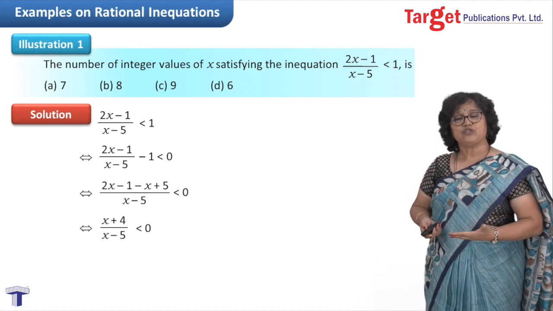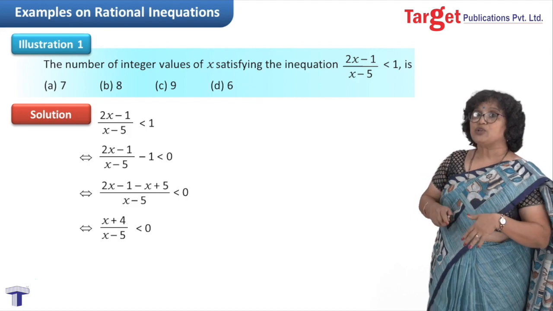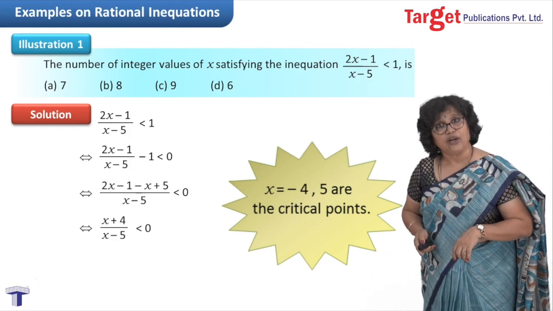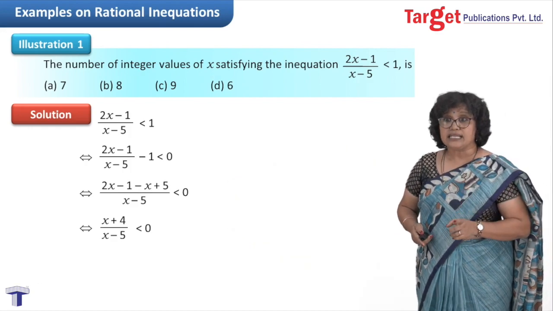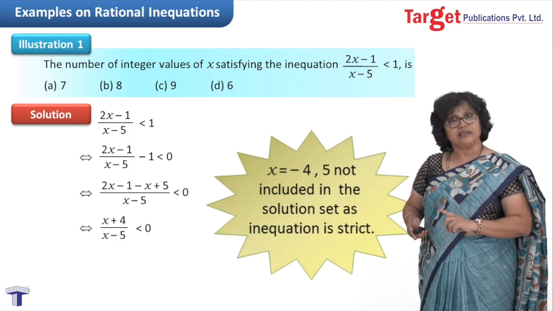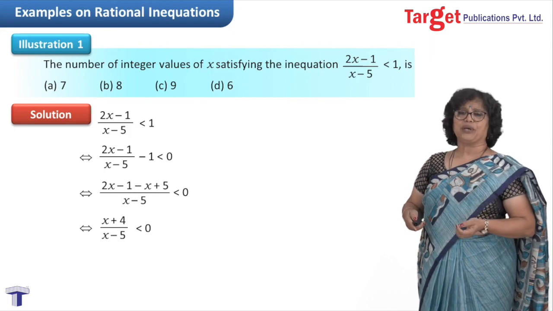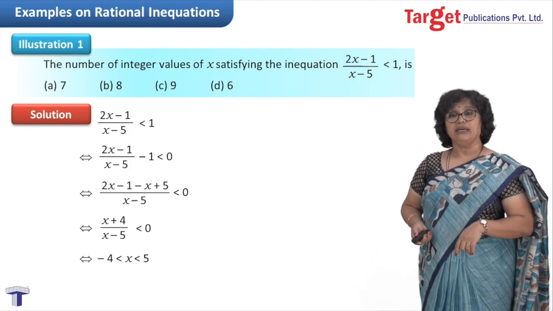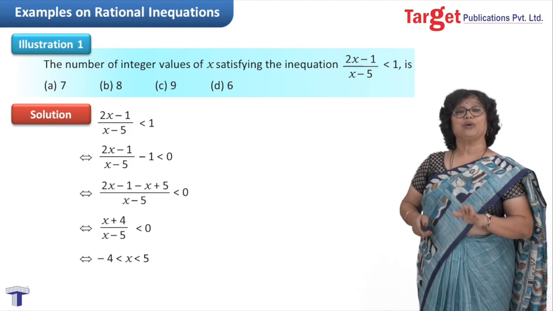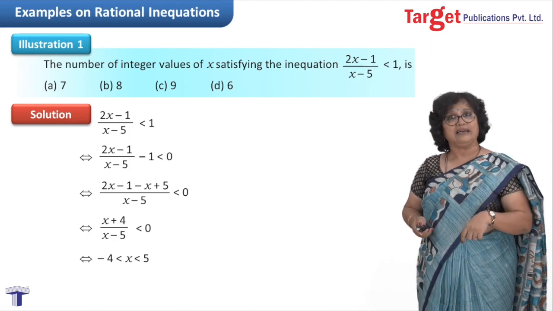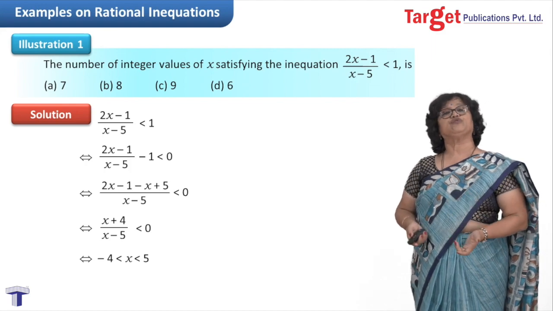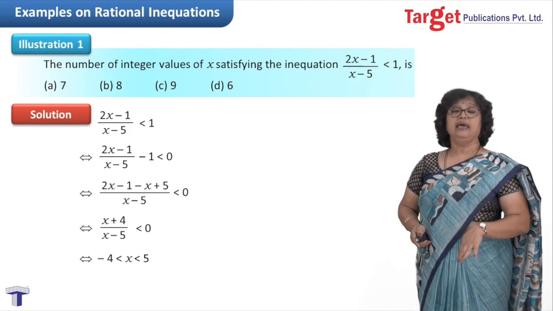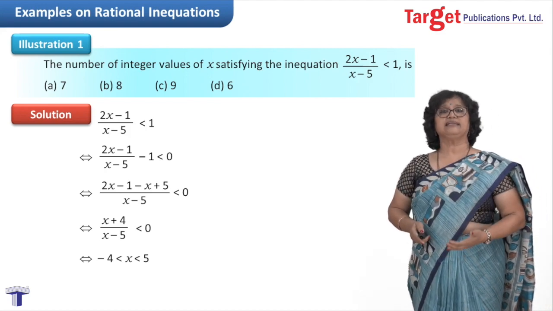So we know that since (x plus 4) upon (x minus 5) is less than 0, where does its solution lie? The critical point of x plus 4 would be minus 4, and of x minus 5 would be 5. Since it is a strict inequation, they will not participate in the solution set. If you wish, you can mark them on the number line and check where the solution lies. The solution would be between minus 4 and 5. Why do I say so? You know the method of intervals. You can check by taking any point from any interval, substituting in the expression (x plus 4) upon (x minus 5) and checking whether the sign is retained or not. That same method you can apply, and I arrive at minus 4 less than x less than 5.